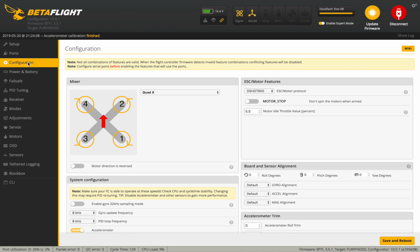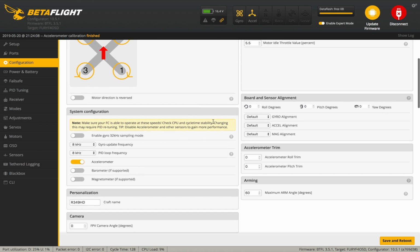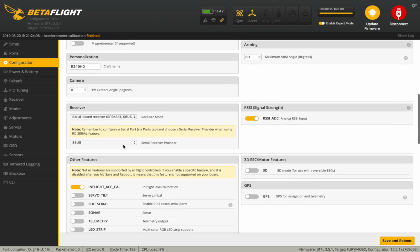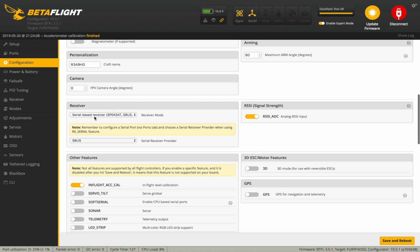So a quick look at the configuration. Again, this is all straight out of the box. DShot 600, that's probably a little bit high, but that's what Diatone have set, and they're usually pretty good at this. The update frequency and the PID loop frequencies are 8K. Interesting. Receiver is set to serial, and we're using S-Bus as the provider.